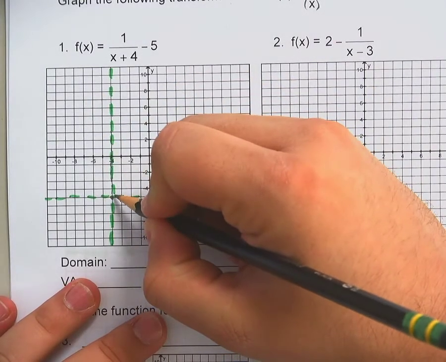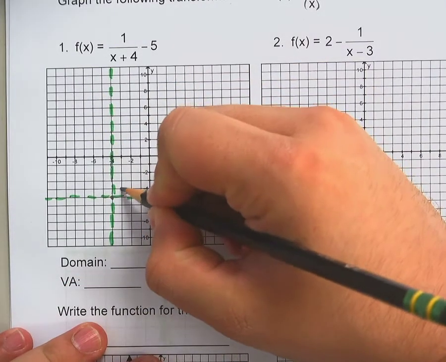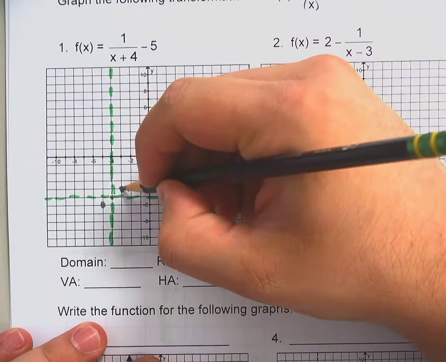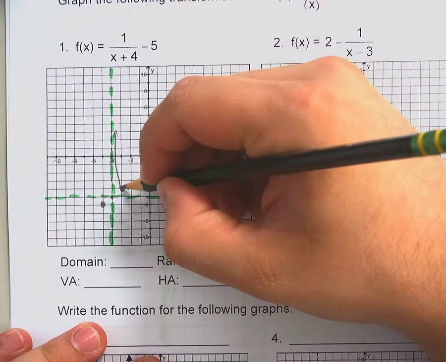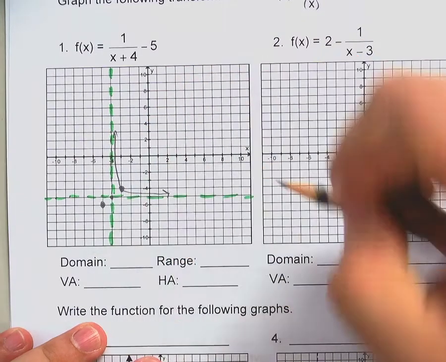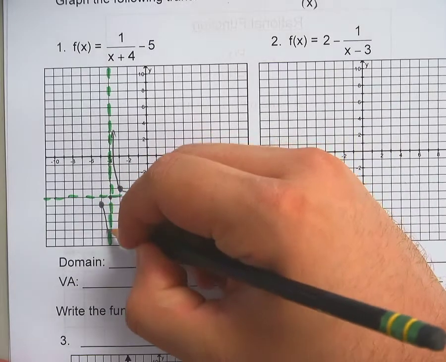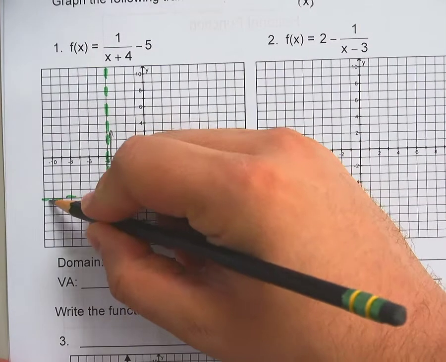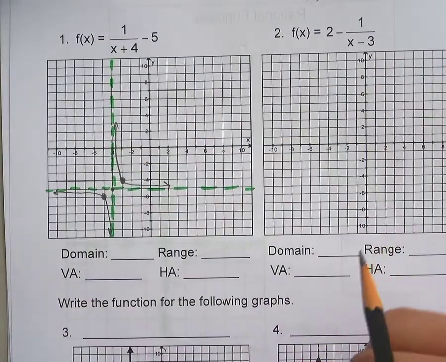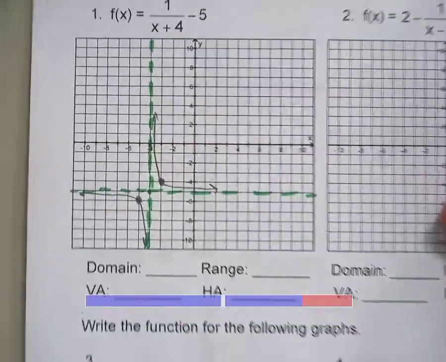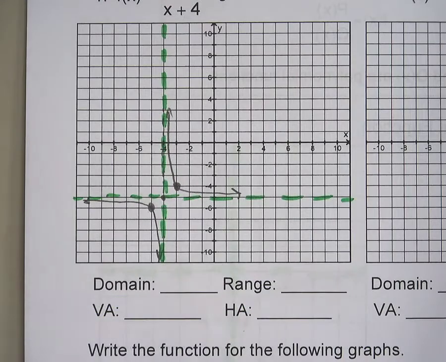And then the points I want you to remember are 1, 1, up 1 over 1, and down 1, left 1. And then from there you can rough sketch it. So those are the points I want you to remember: up 1 over 1, down 1, left 1. Let me zoom in here so you can get a better picture of it.